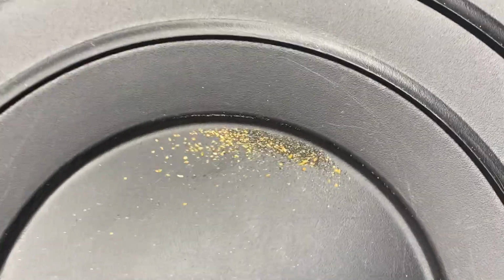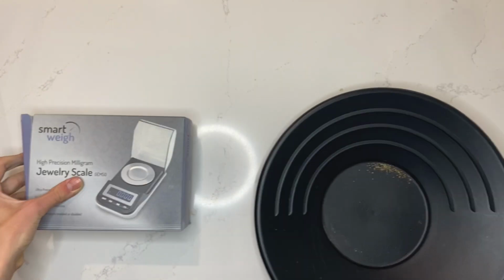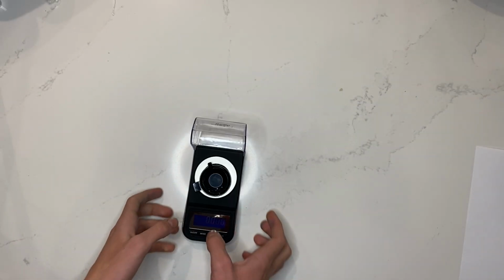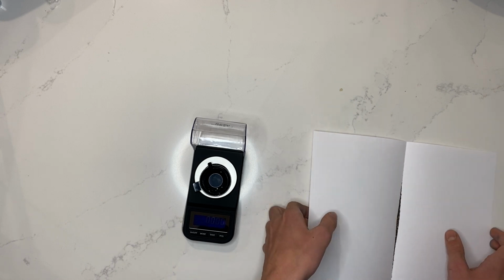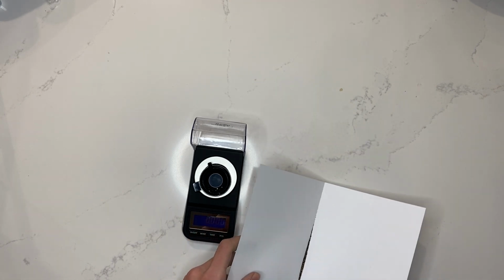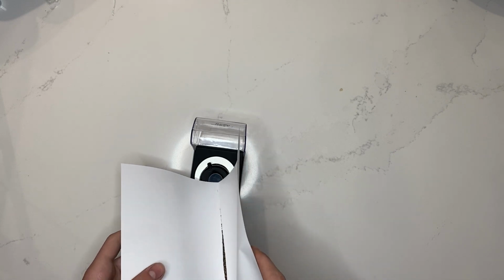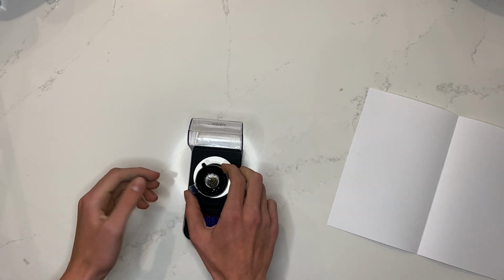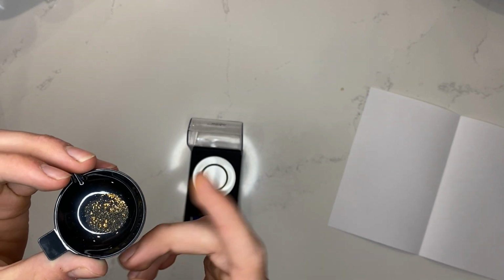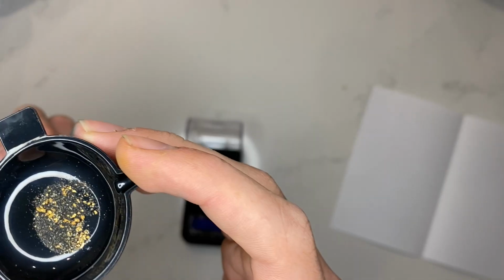So here are today's gold finds. We're gonna go weigh that on our brand new scale. Okay, so here we have our scale. It goes to 0.000 grams. And then we have our gold, but I wasn't able to get all the black sands out of it yet, so it's highly mixed in black sands. I'm gonna pour that into the scale. So there is 0.326 grams of stuff in here, 0.2 grams of gold, which is the guaranteed amount. But I think the other 0.12 grams is just black sand, but that's okay.